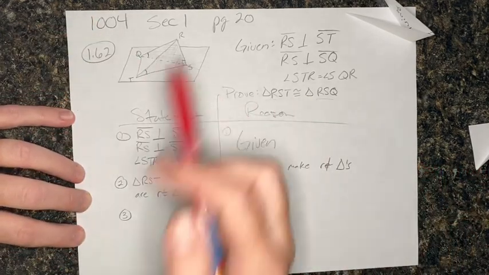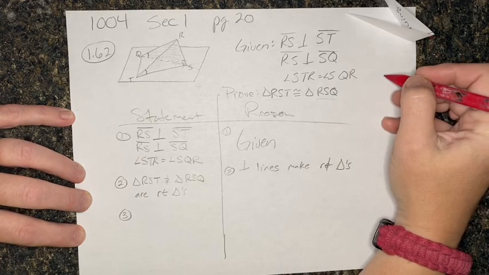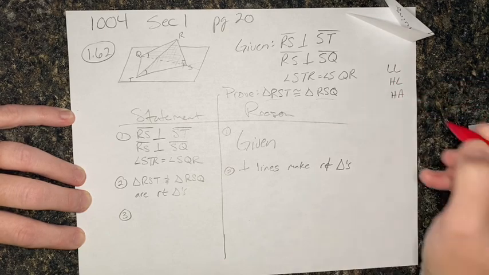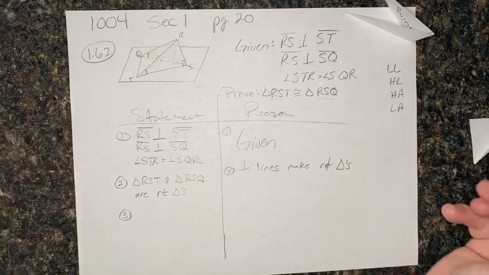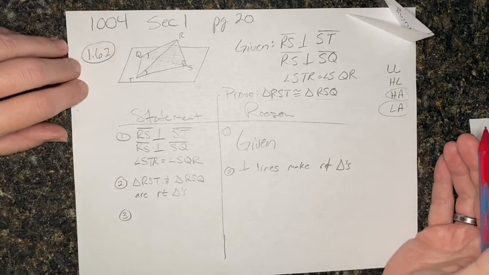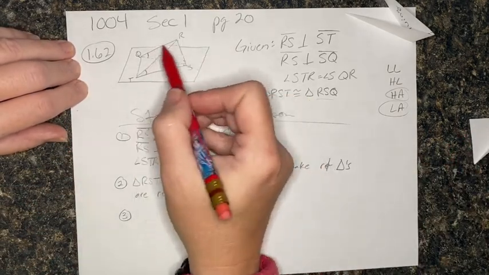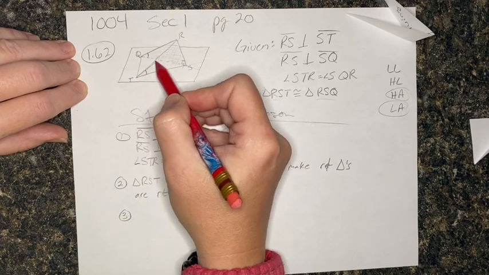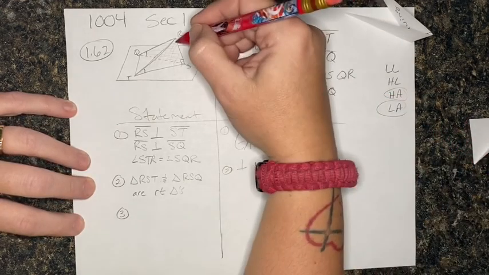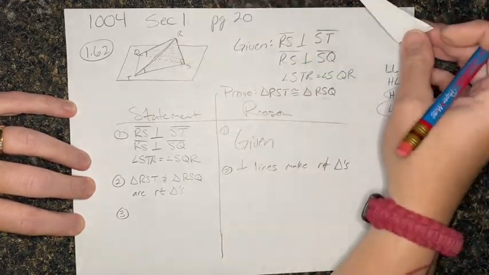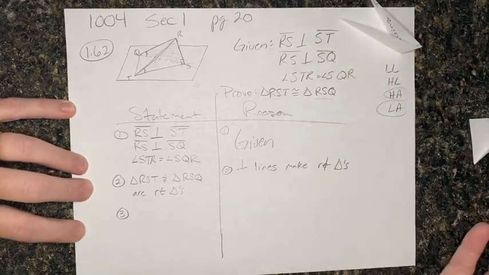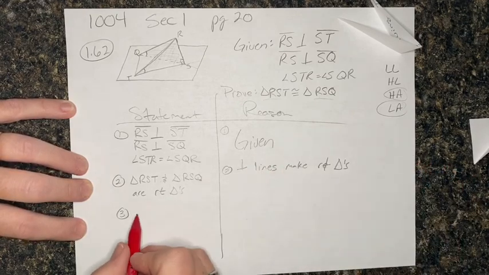We also have an acute angle. So remember our proofs for right triangles. Leg, leg, hypotenuse, acute, leg, acute. Well, which one are we going to use? Well, we have an acute angle, so it's going to be one of these two. Do we want to try to prove these hypotenuses equal, QR and TR? I don't. That would be a lot of work. But they have something in common already. Remember? They share RS. Remember, their backbone is shared. They share RS. So let's just use that. It's easy. Let's always take the easiest step.